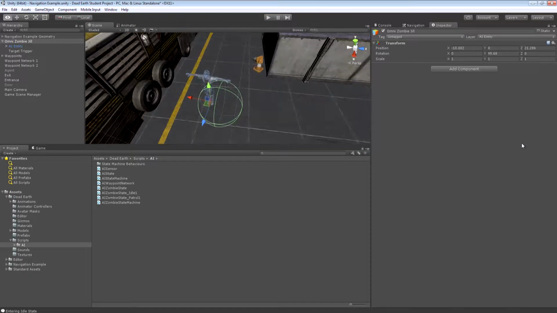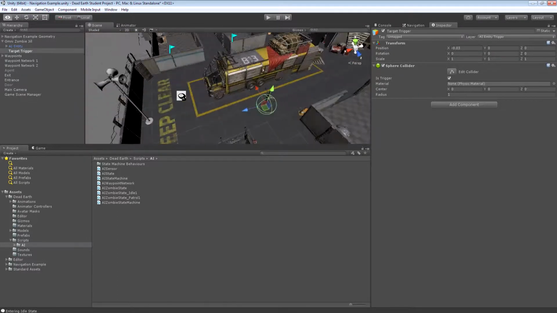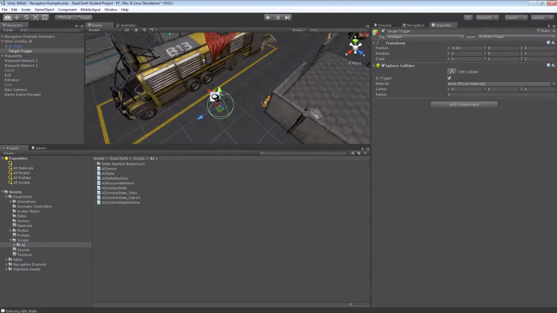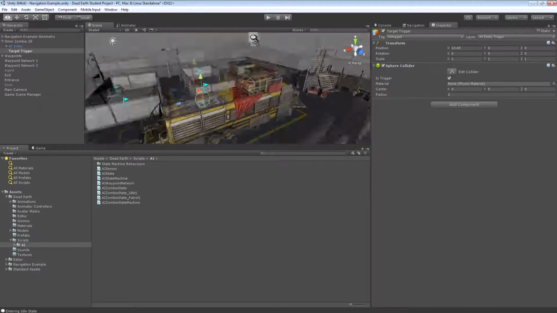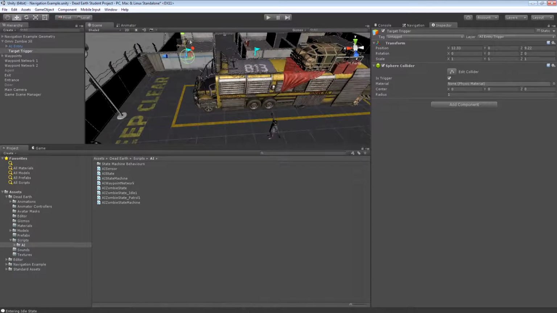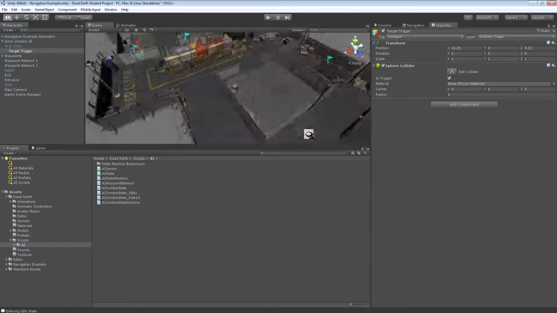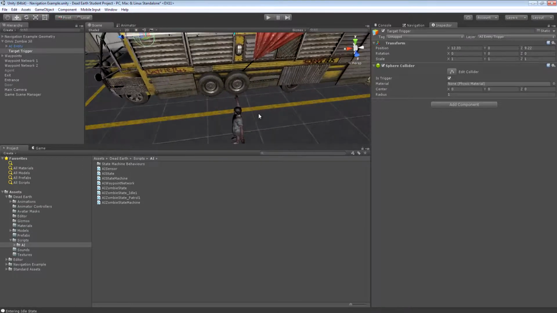But if we look at Zombie Jill in the scene view and open up a hierarchy, you can see we have this target trigger, and we know that whenever we call set target, think of the times we've called set target just in the patrol state alone, that's going to move that target trigger over one of the waypoints. And then of course we're going to set a path to that, and the zombie's going to start walking toward that trigger. Now when the zombie enters that trigger, it's then going to inform the state machine via the state machine's onTriggerEnter function, and the state machine is going to call the child state's onDestinationReached function.